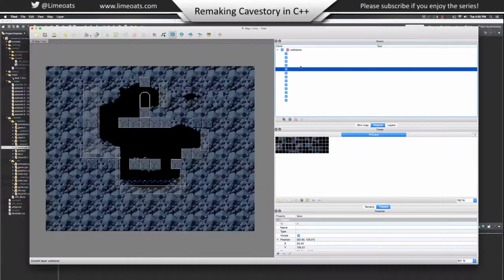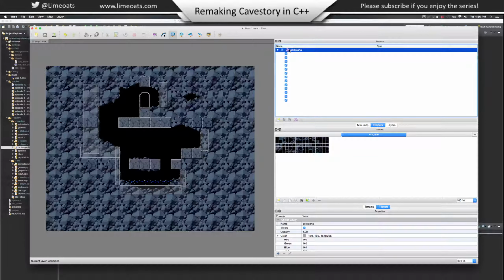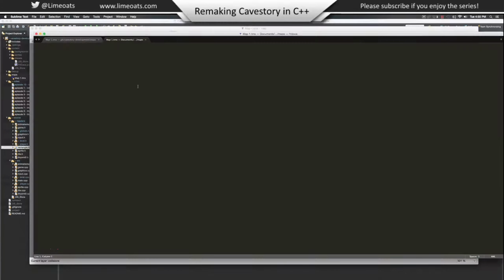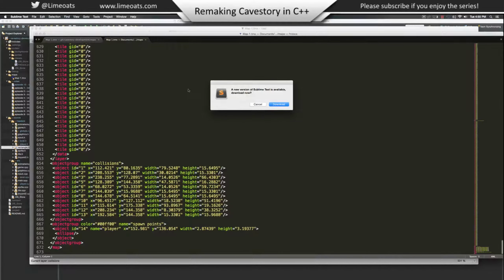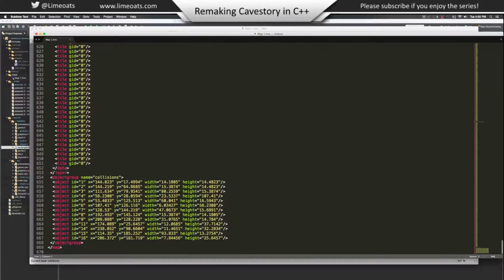They're all over here. They don't have a name. You don't really need to give them a name. Doesn't matter. Save. And now let's look at what that looks like in Sublime. It looks like this. It's called an object group named collisions, because that's what we named it. And there's an X, Y, a width, and a height of each rectangle we just drew.